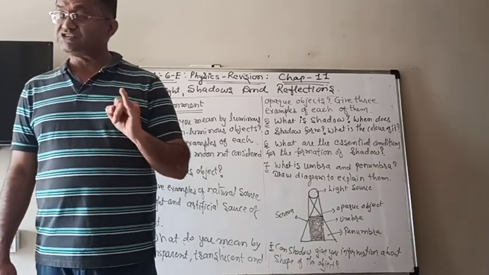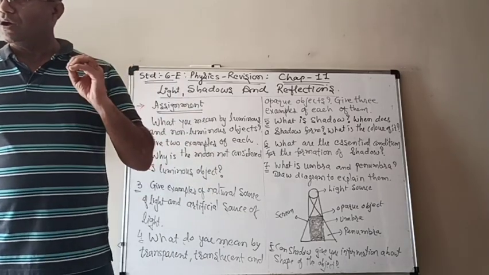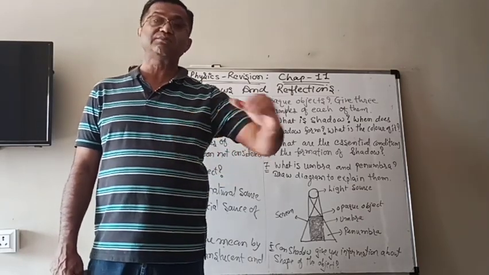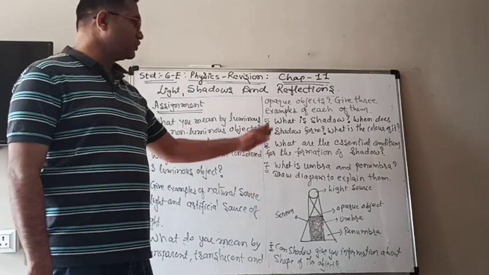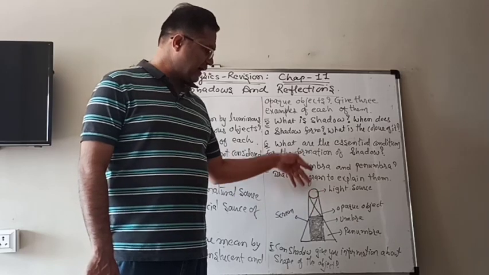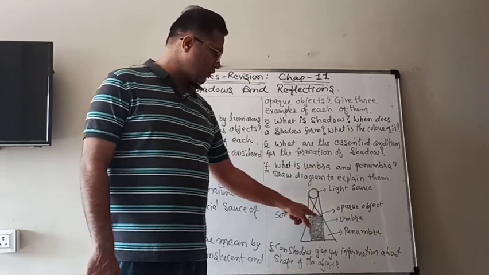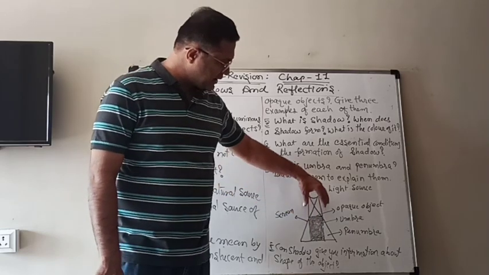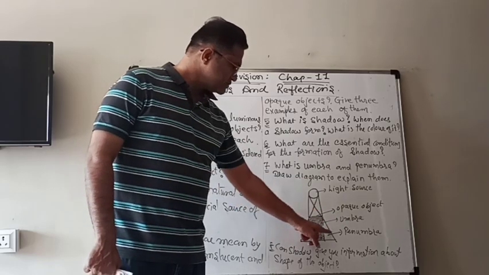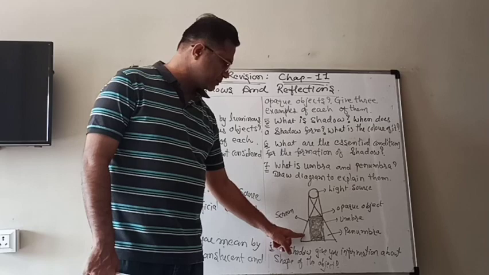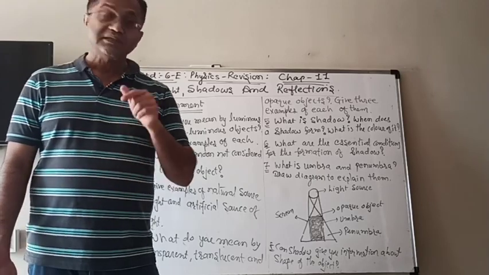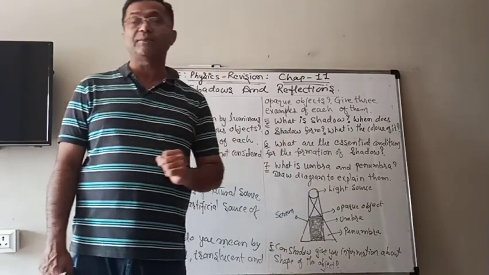So the region in which the umbra is there is more dark, but the penumbra is not that dark. For example, I already tried to draw the diagram. This is the light source. Light is falling on the object. Here is the opaque object. So now the shadow will be like that. The middle part will be very, very dark. That is umbra. And the side parts here, in these triangles, will be a little less dark, with a little light. So that part is known as penumbra.